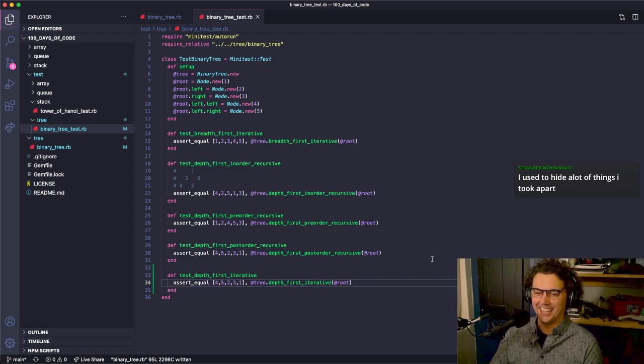I used to hide a lot of the things you took apart. So, like, very specific pieces of things you took apart? Like the important pieces? Oh, wasn't the best at putting them back together? Nice.